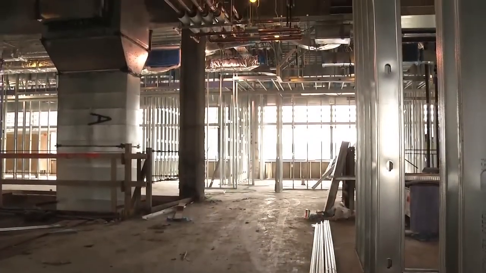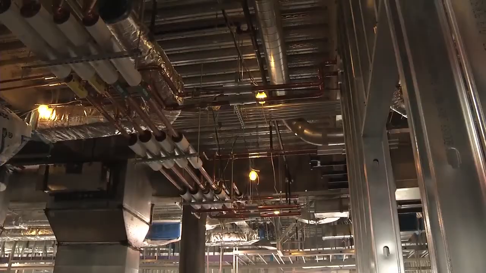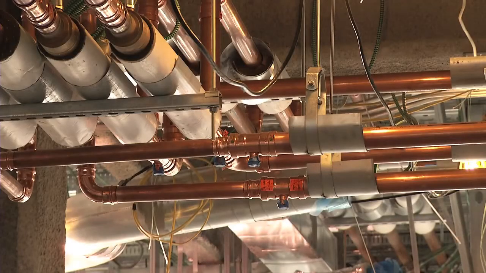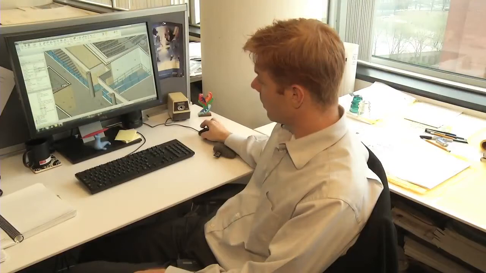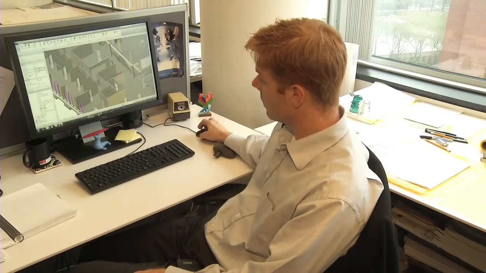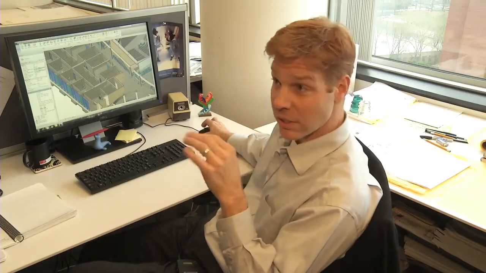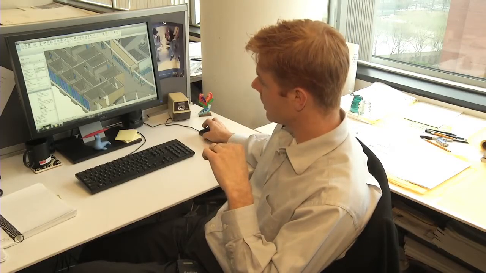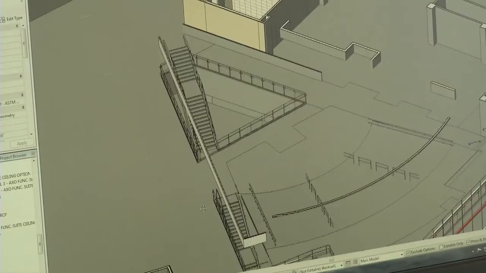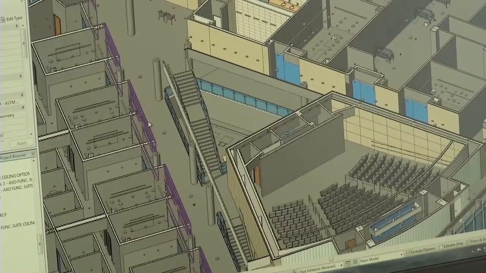The mechanical, electrical, and plumbing is squeezed up so tightly above the ceilings and into chases throughout the buildings, which are shafts throughout the entire building, that it's got to be down to the quarter of an inch to make sure everything fits in there. We were looking earlier and found some cases where we needed a little bit more coordination, so I'll take you through really quickly a process that we go through frequently.